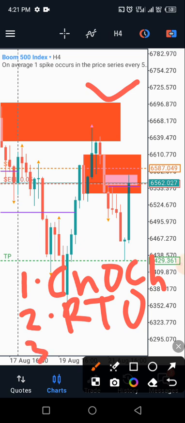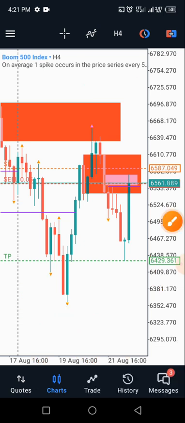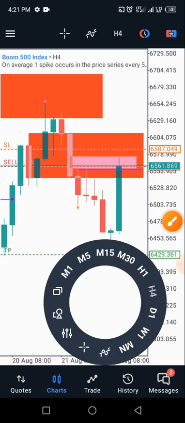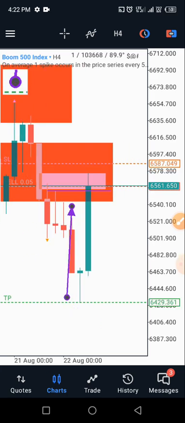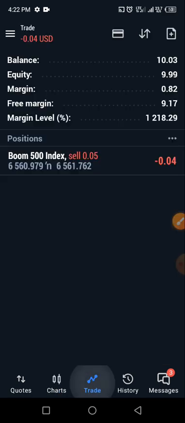And now the third thing will be our breaker block. Okay, so immediately we notice our breaker block, which is at this particular level here. Remember, this our breaker block here. Okay, so what we want to see is for price to tap into our order block and take out this particular candlestick. Okay, after that has been achieved, what we want to do now is to wait for a retracement. Okay, and that is why we can see that price actually retraced back to this same level here. Okay, and that is why we are able to take a sell.